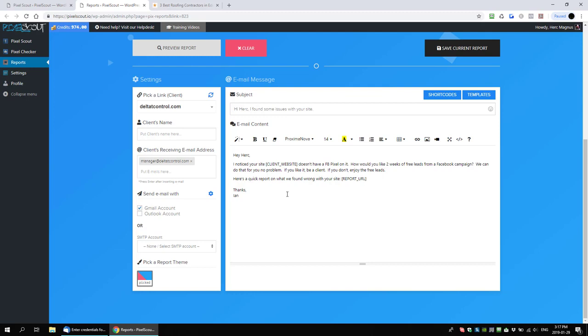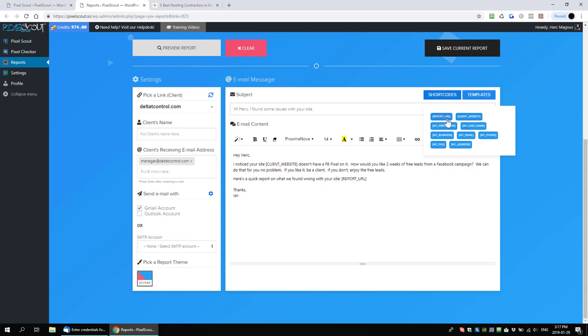And that's a way that you can create templates and save them fast. We're also going to upload some of Dino's templates in here that are a lot higher response-based templates for you to use to contact your people with. So once you have all that information done, the one more thing I'll show you is short codes. We do have a couple of short codes you can use. So a report URL, a client website.